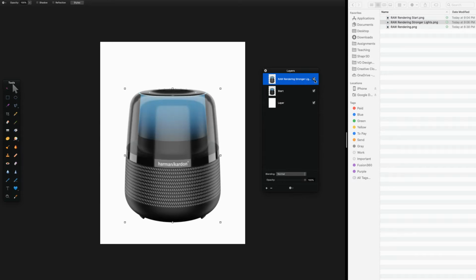Now we can just compare. Okay, no, that's pretty good. If this is maybe too strong, I could make this more transparent and blend it with the image below. You see, there's a lot of creativity we can do here. Instead of re-rendering different light values, we can blend between different, we could actually say exposures.